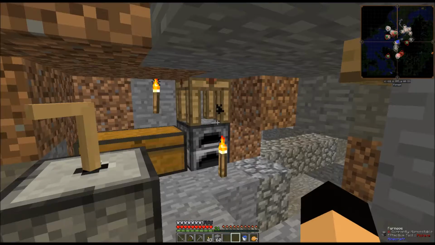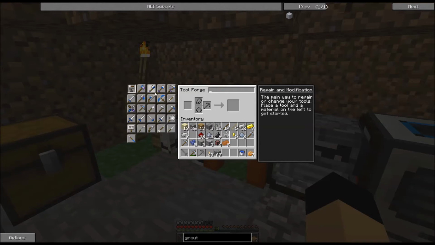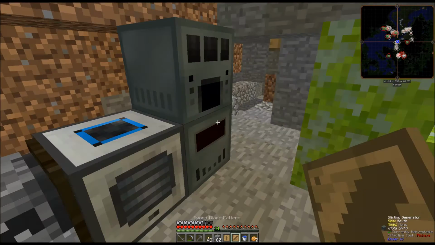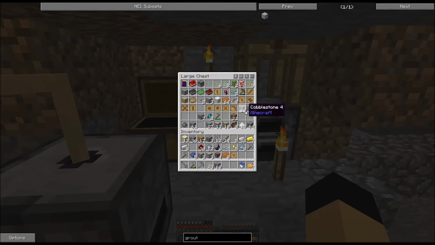I've gone ahead and done a tiny little bit of off-camera work. I've made our tool forge so we can make our hammer, which actually won't be hard, because we have all the patterns we already need all over here. So plate, hammerhead, and tough rod.